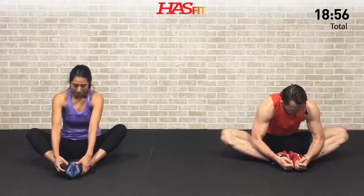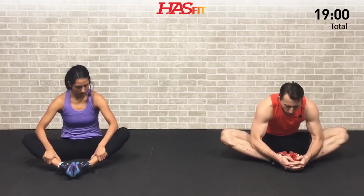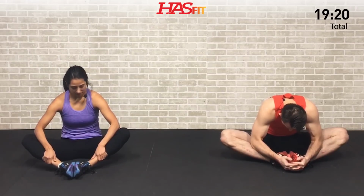I'm going to go ahead and get a little extra resistance and use my elbows to really get a good stretch. Again, optionally, you can bring your head and your upper body down, and that'll increase the intensity of the stretch. You decide what's right for you today. Breathe and hold. Let's go for 3, 2, 1, and 0. Nice work.